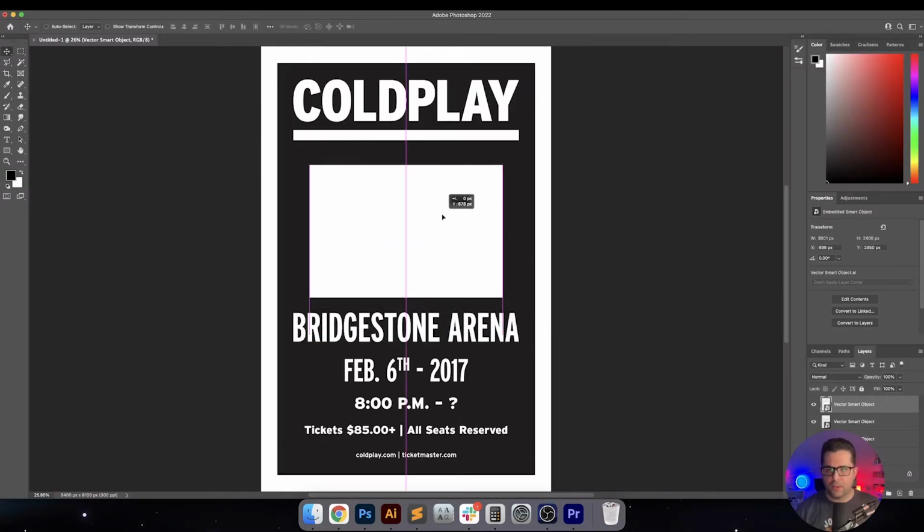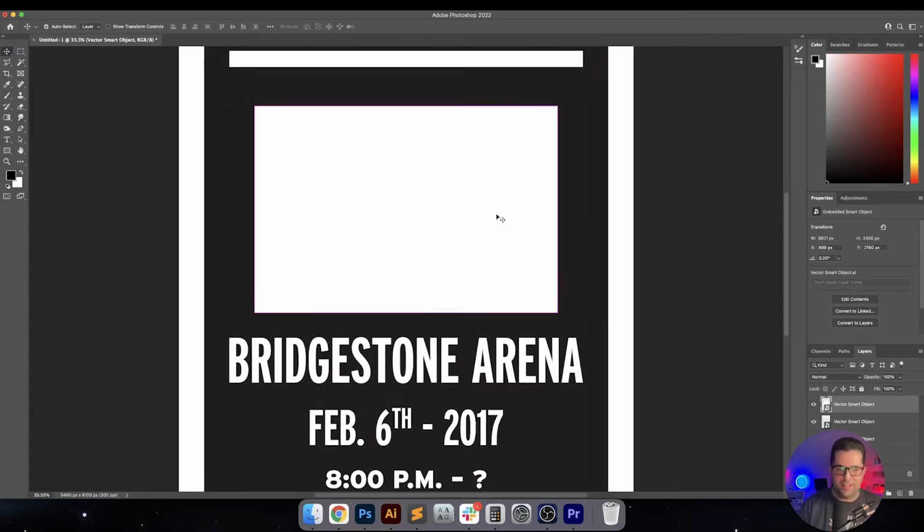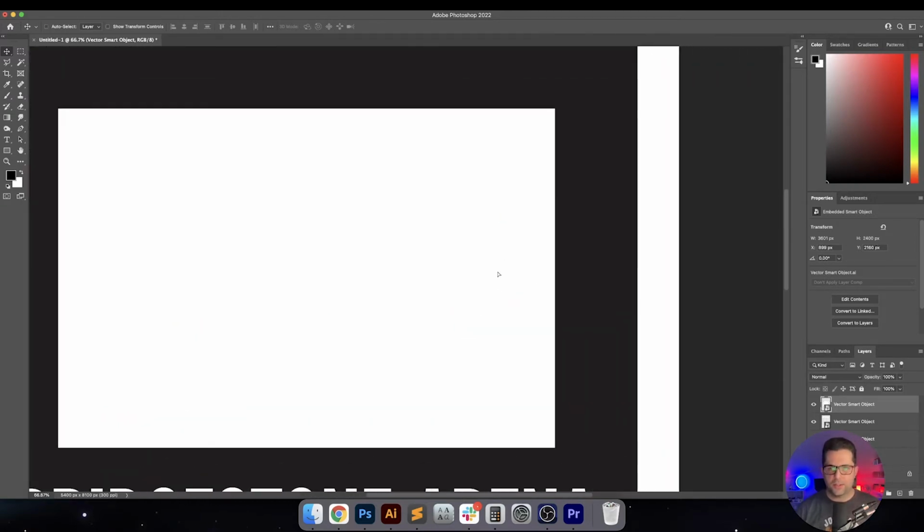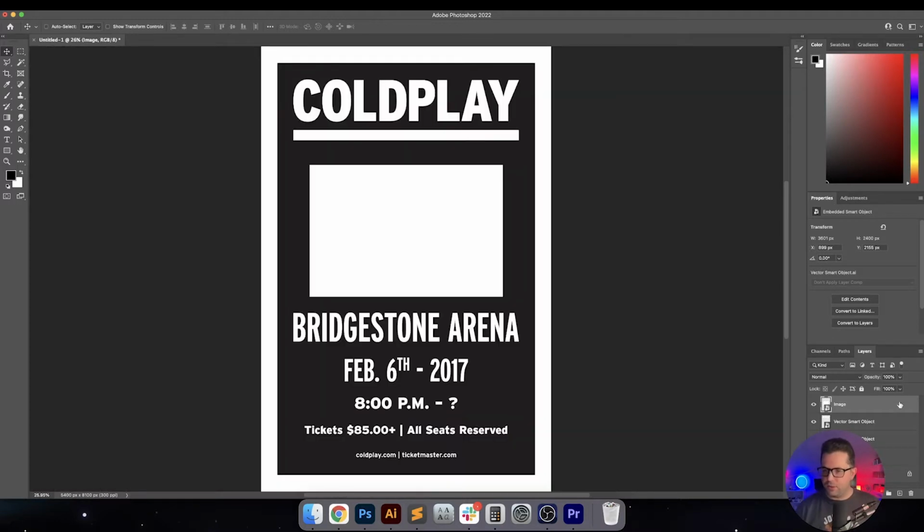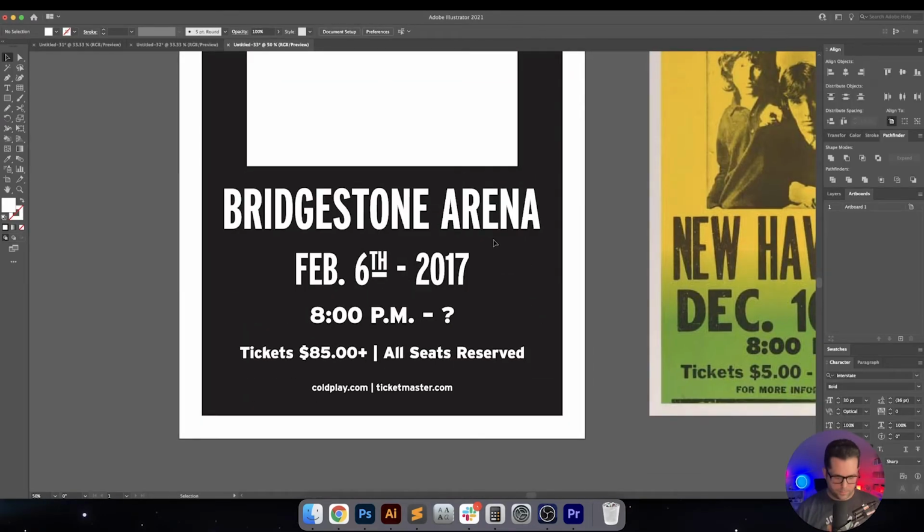And before this gets too out of hand, I am going to go ahead and name each one of these layers. Just call that image right there. And this one we're going to call header. And this one is just the framework, so that will actually be deleted eventually. And let's call this background. And we'll go in and actually color that with the gradient pretty soon.